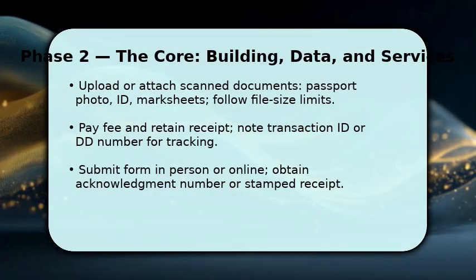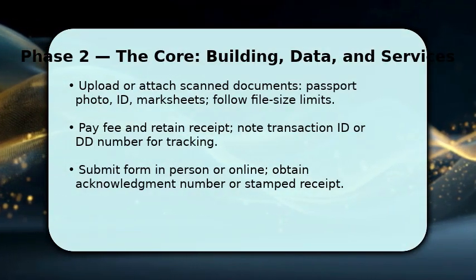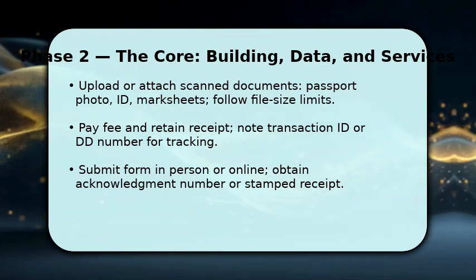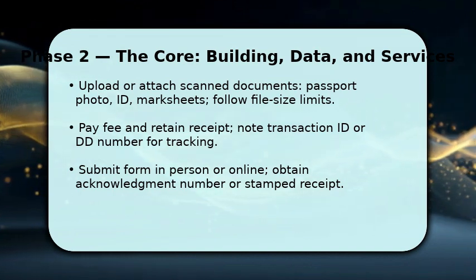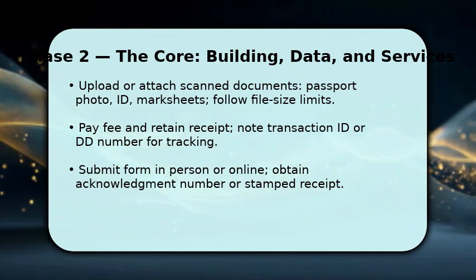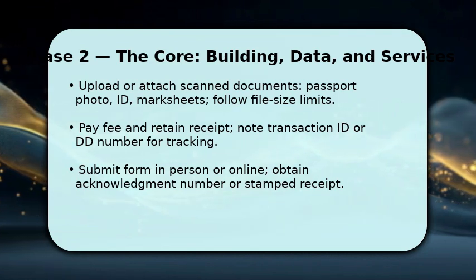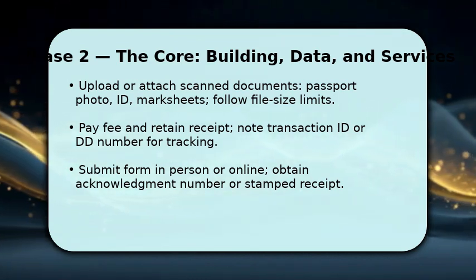Now you complete the course submission steps, paying attention to detail. If online, upload clear scans, passport photo, ID, mark sheets, respecting file size limits and formats. If offline, attach photocopies and originals for verification. Make the payment, then keep the receipt and note the transaction ID or demand draft number because you will need it for follow-up. Submit the form either in person at the university office or electronically.